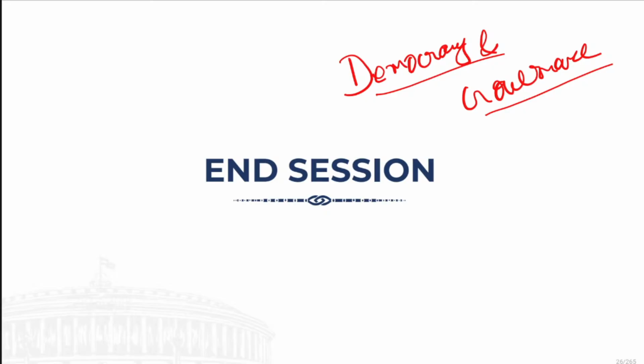Transparency and participation. Democracy allows for freedom of speech and an independent press, which are critical for transparency. A key trait of good governance is citizen participation, from voting to the right to information Act. In countries like India, it strengthens the accountability of the governing bodies. Rule of law. Democracy acts to protect the fundamental rights of individuals and minorities, preventing the abuse of authority and ensuring the law applies equally to all, a core component of good governance.